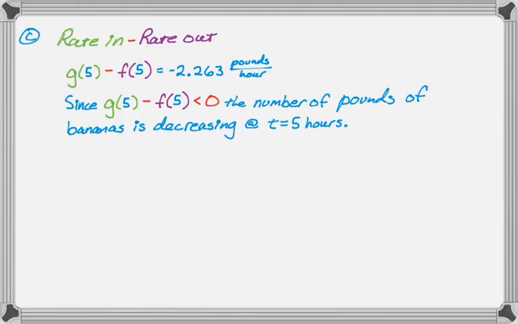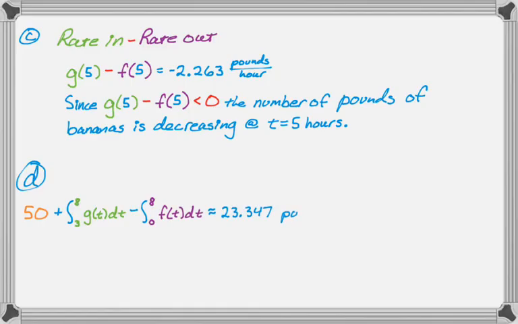And then in part d, we want to find how many pounds of bananas are on the display table at time t equals 8. So this is where the domains of those functions come in. f of t is valid from 0 to 12, but g of t is only valid from 3 to 12. So when we do the amount you start with, which is 50, it's 50 plus the integral of the rate in, so plus the integral from 3 to 8 of g of t dt, and then minus anything you remove, so minus the integral from 0 to 8 of f of t dt. So those bounds are not the same. This is the first time I remember that happening on an AP question, so you can probably expect that to happen a lot more in the future.